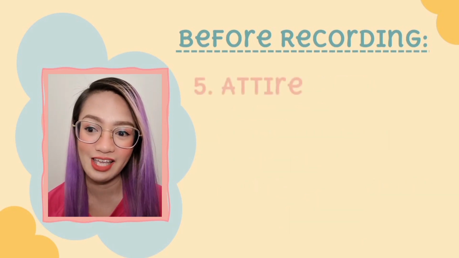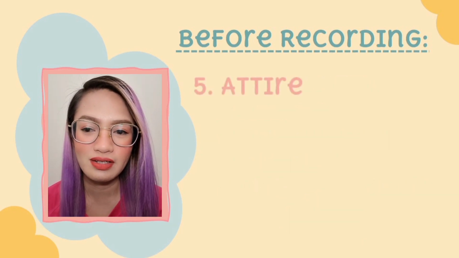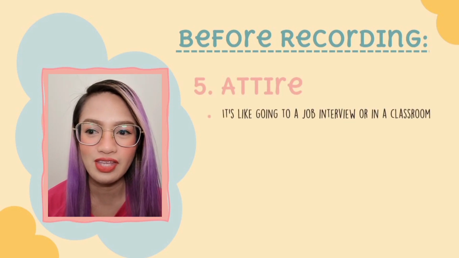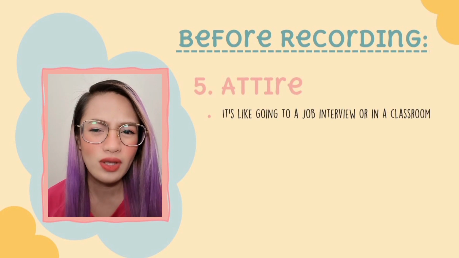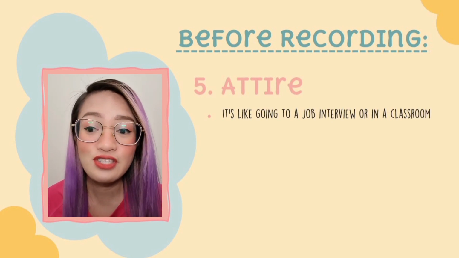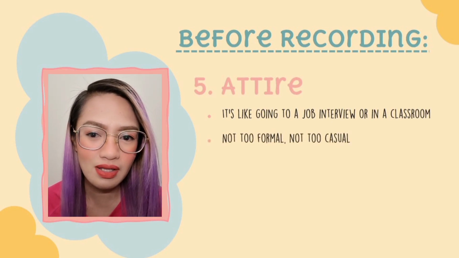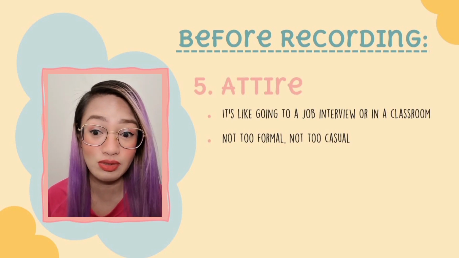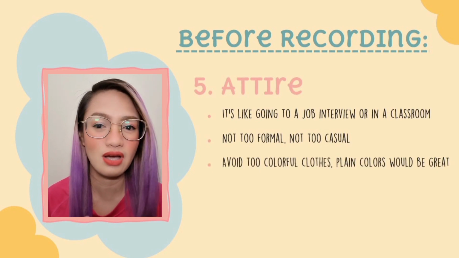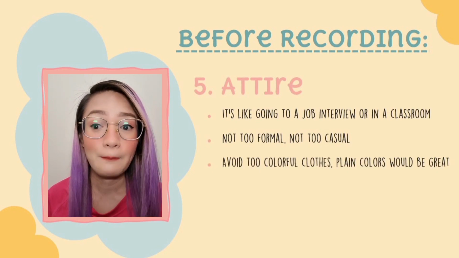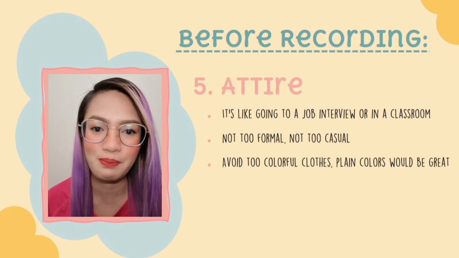Number 5 is attire. Imagine this is your job interview, or imagine that you are having an actual face-to-face class in a classroom. What would you wear? Choose clothes that is not too formal and not too casual. Smart casual would be great. I wouldn't suggest too colorful ones, nor tops with too many prints. Plain and neutral colors would be best.